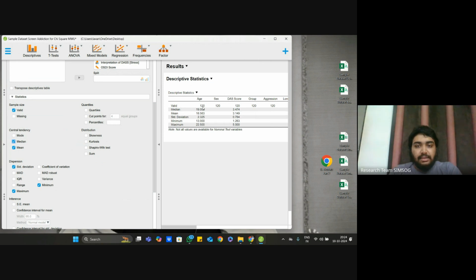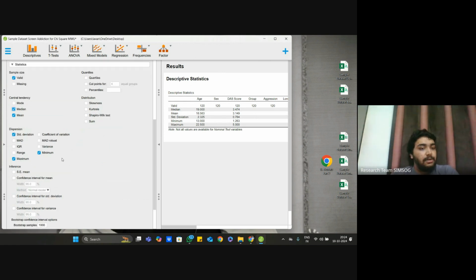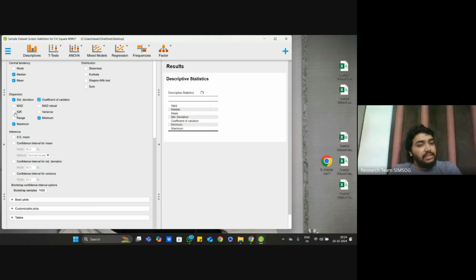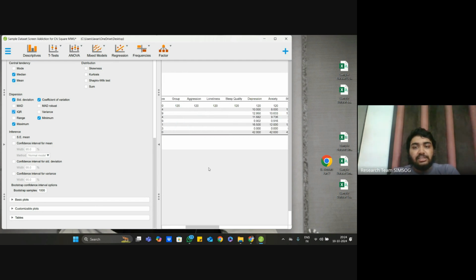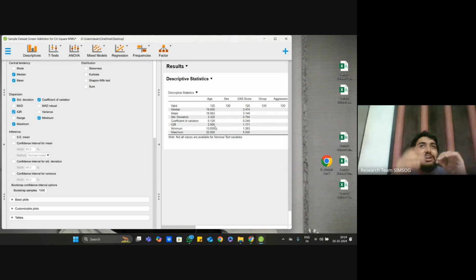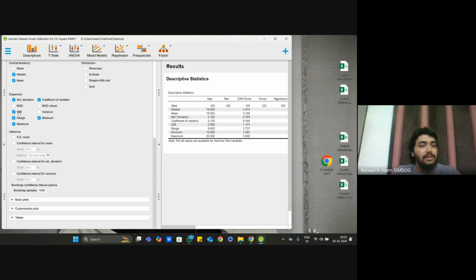Okay, so here you will be able to see median, standard deviation, minimum, maximum, coefficient of variance, interquartile range. When I say interquartile range, usually we state the 25th and 75th percentile along with the median. But in this software, if they want to say interquartile range, they will do the 75th percentile minus the 25th percentile. That is, they will give the range value. Similarly for range, they will give the subtracted value.